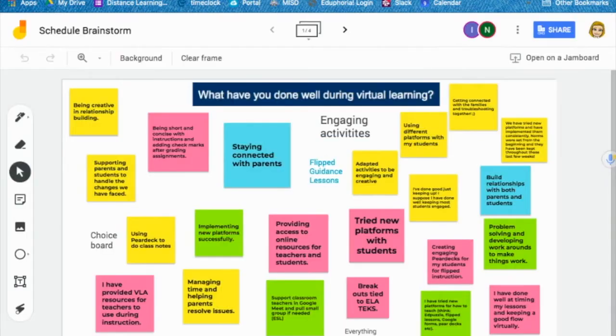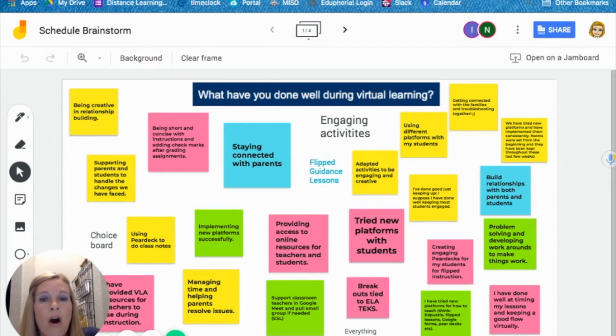So what we wanted you to do first is look at what you are doing well already during virtual learning. If you look at this Jamboard, there's a lot of different ideas of what is going well. A lot of you have created a lot of engaging activities. You have learned how to use different tools for formative assessment and for delivering your lessons. So utilize those strengths. Your students already know how to use these tools. They're already comfortable with their Chromebook and their platform. So those are things that the kids already know how to do. How can we utilize those strengths in face-to-face as well as our virtual students?